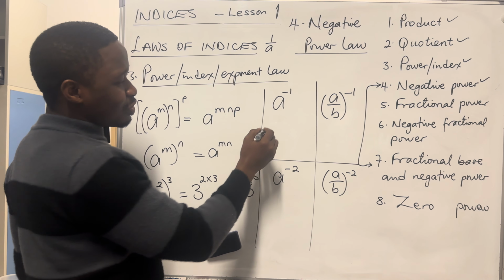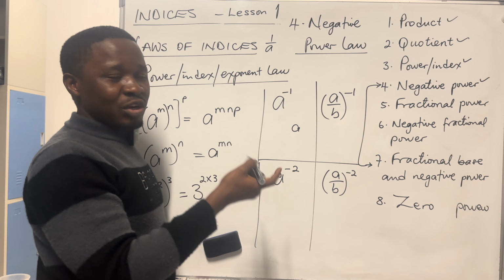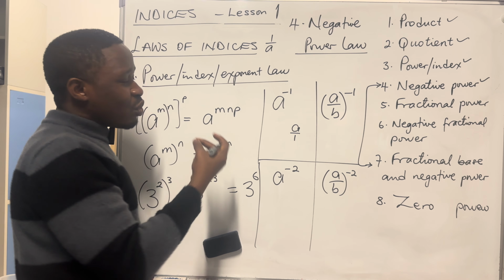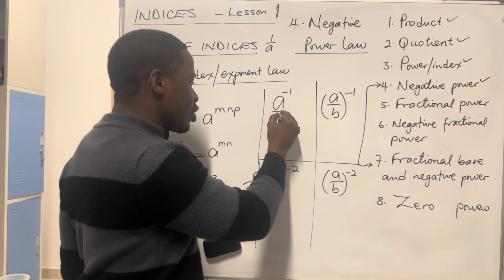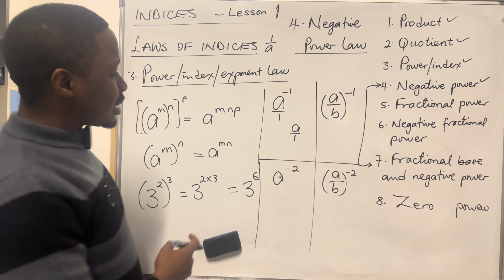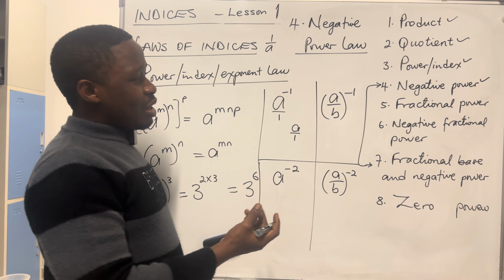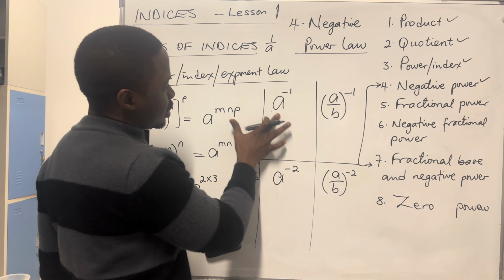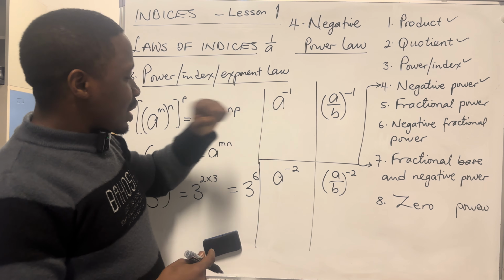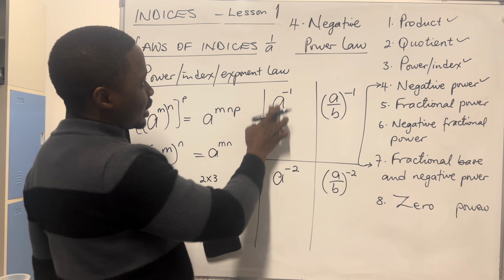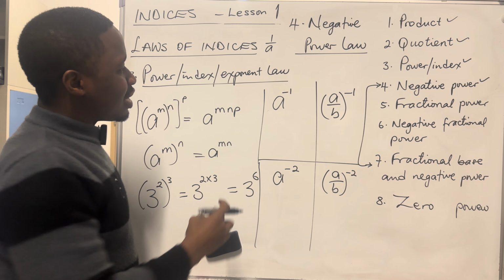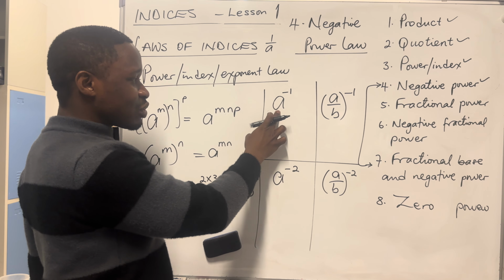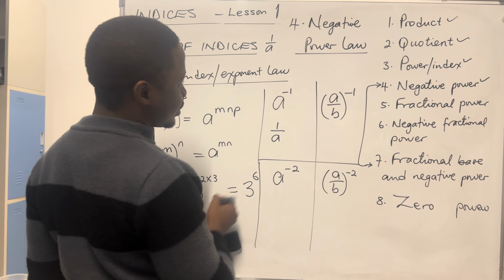Remember, when a value stands alone without a denominator, it's like there is a denominator of 1. So this one, as it stands, even when you don't see it, there is a denominator of 1. Just that in mathematics, we ignore denominators of 1. But there are cases wherein we need to recognize them, like in this case. A is the base. What is the inverse of A? It is 1 over A. So whenever the power is negative, ask yourself this question. What is the inverse of A?